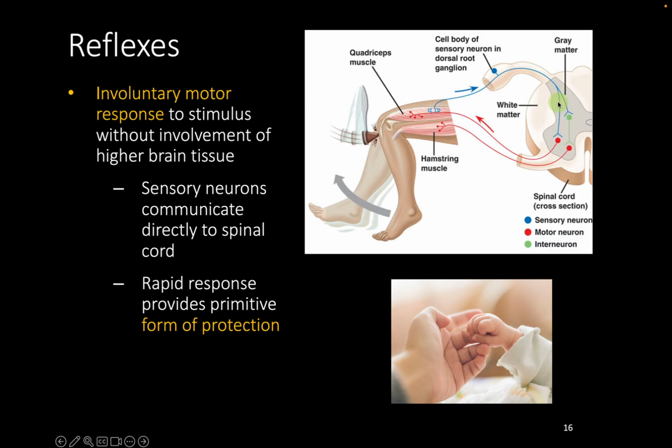And obviously you cannot have awareness of what's going on in your spinal cord. But we get an automatic response leaving the spinal cord via, you can see in red, motor neurons that are going to tell some effectors to do something, which in this case is contract or relax to protect you. So they are protective responses that you cannot control. They are important to protect your body, so you don't tear your Achilles or tear your ACL, all of these very extreme situations. Your body does its best to protect you from them, again, through reflexes.